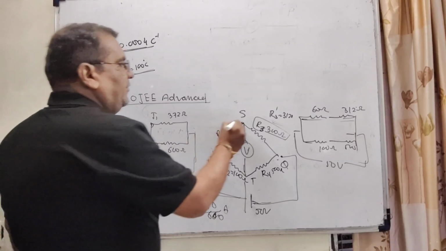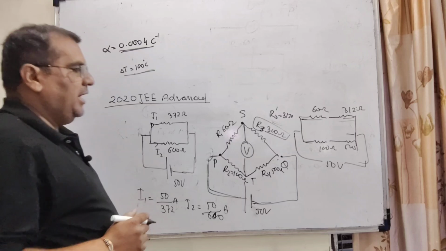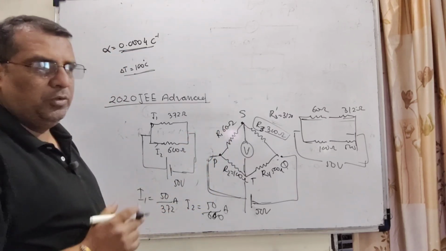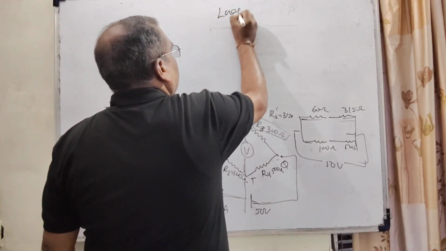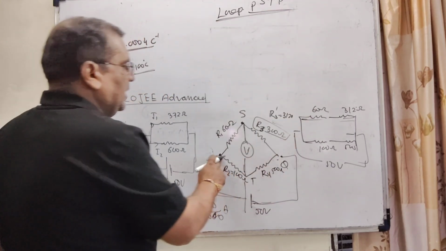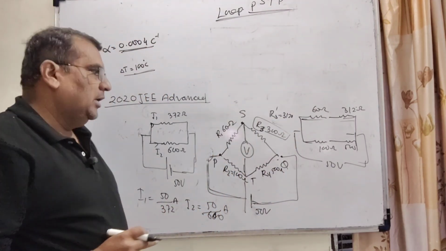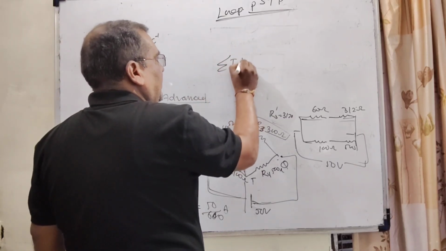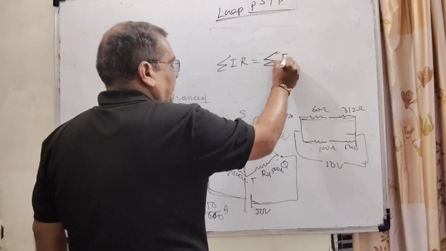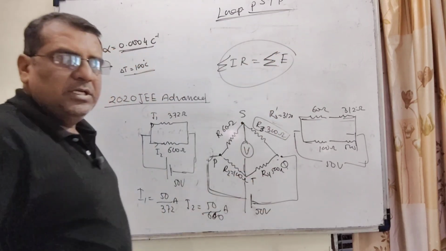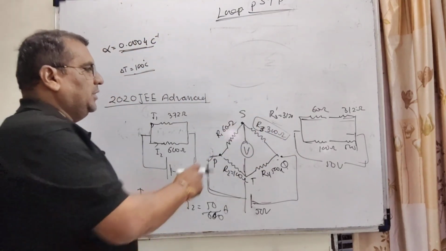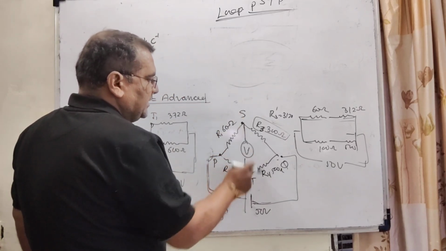Now we have to calculate the potential difference between S and T, so we use Kirchhoff's closed mesh rule or closed loop rule, on the path PSTP, which is a closed mesh. Kirchhoff's second rule says that the summation of the product of current and resistance is equal to the summation of the net EMF present in the mesh. This is the second law of Kirchhoff, or loop rule.